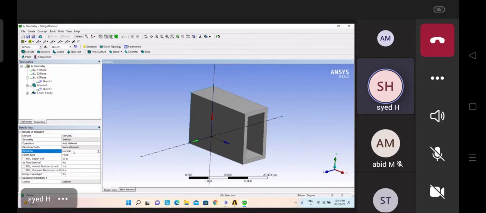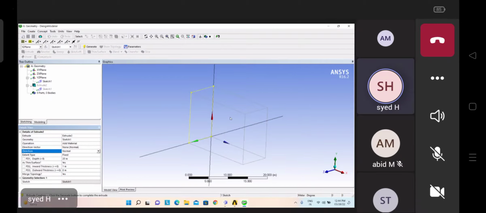The next thing is normal. Right click, edit selection. Normal means it will create only in one direction. See, right now it's coming in the right side or front side direction. If I want the backward direction, go for the reverse option, so it is creating on the other side. If you want both sides symmetric, whatever value you specify in one direction, the same value it will assign in the other direction also.